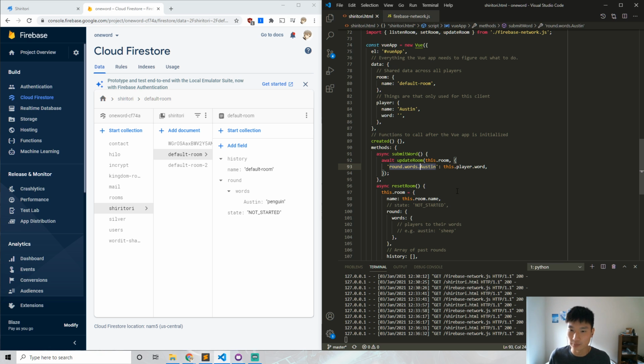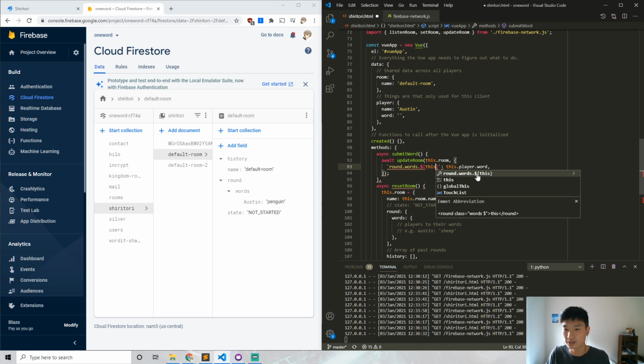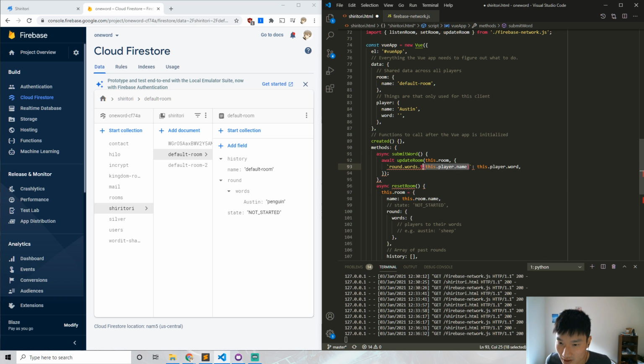So let's fix that. I'm going to use what's called string interpolation. String interpolation means I use a string that's created using backticks instead. I'm going to put in this.player.name, so this will automatically fill with this.player.name, and the rest will just be part of the string.